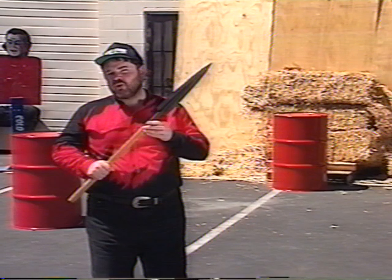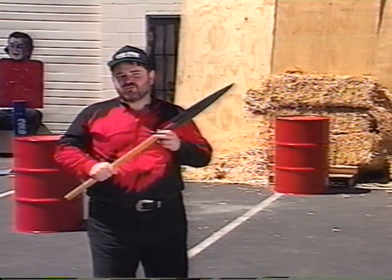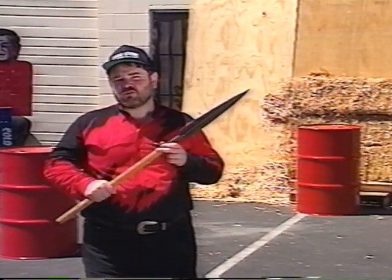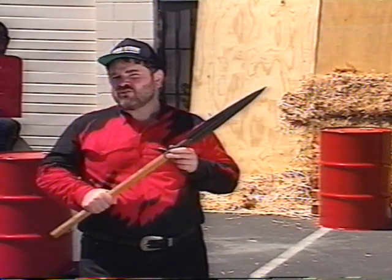I'm going to be throwing some of our spears at this 55-gallon steel drum full of water. These drums are quite tough. They're work-hardened and they have a round surface that deflects things quite easily. So I'm going to throw them hard and I want to demonstrate the penetration of these spears.